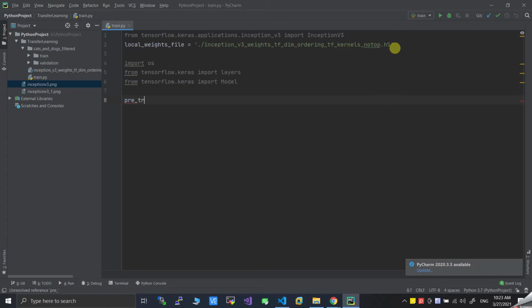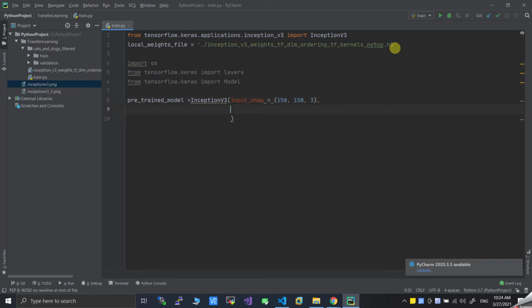Now we load the pre-trained model using the Inception version 3 API with the input shape equal to 150, 150 and 3 channels. We set include_top to false, and the weights is none.